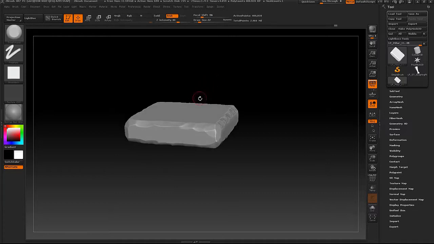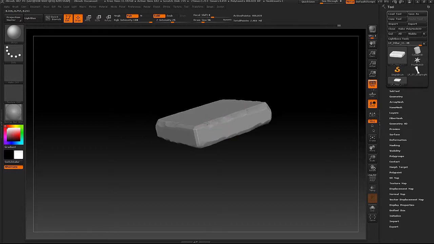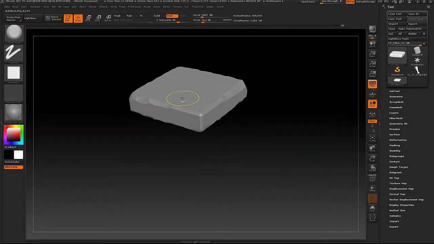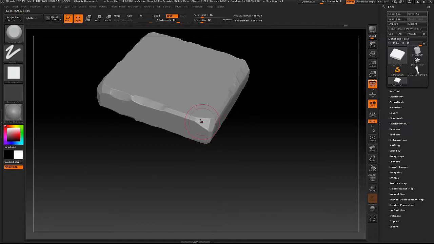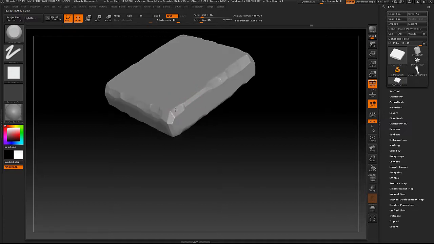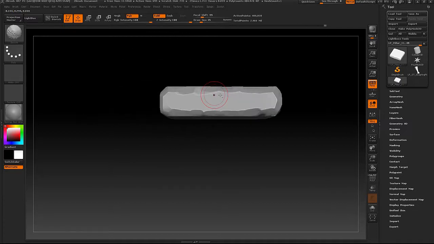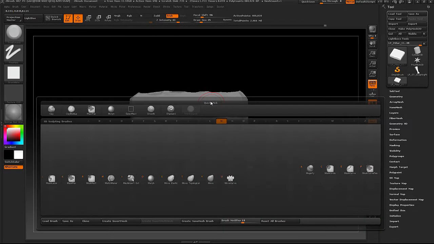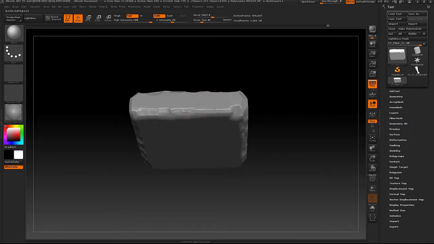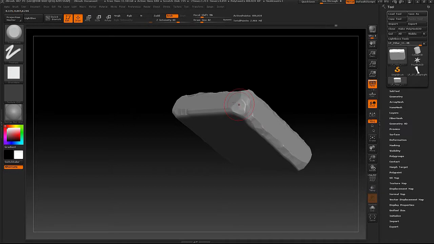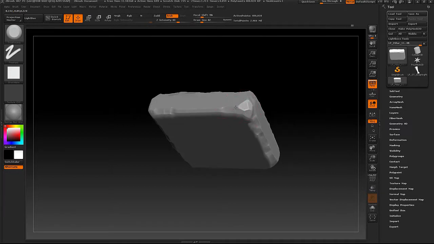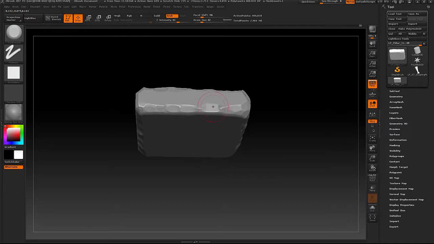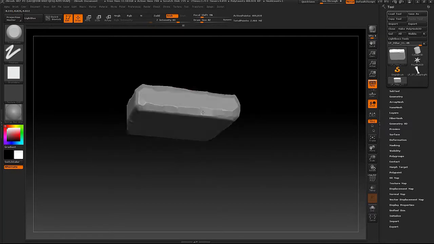This is quite nice, but I think this edge is a bit banged up too much, so I'm going to take my morph brush and do it again. And make it a bit more subtle and not as deep. Again here. And as you can see, the morph brush comes in quite handy if you take a second look at your model and you don't want to Ctrl Z and go back until that point.